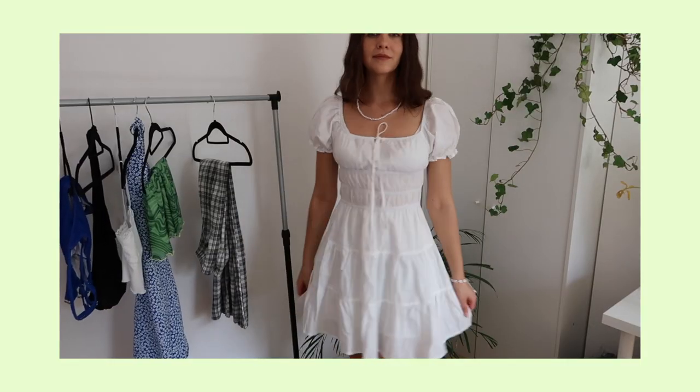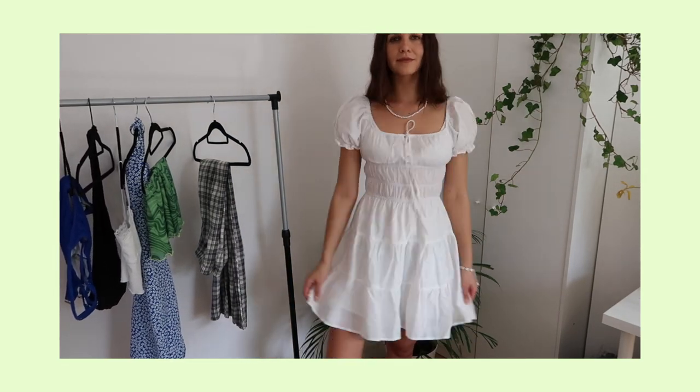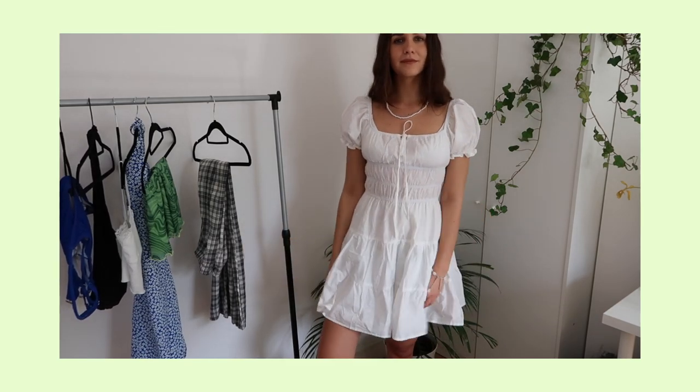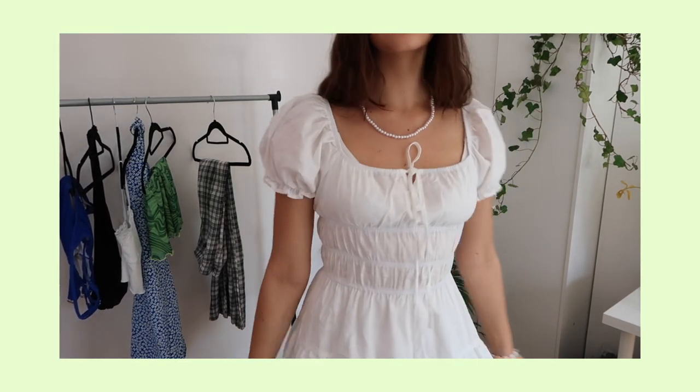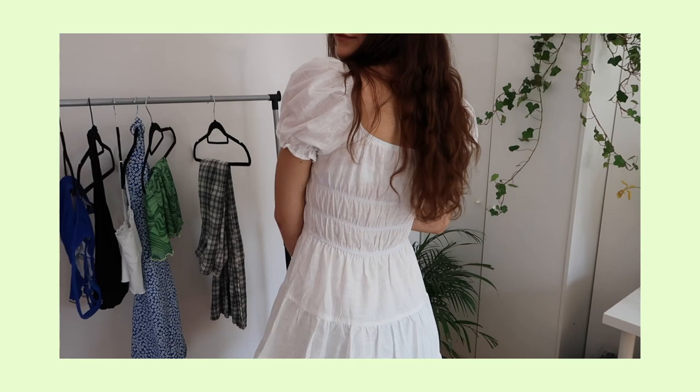It has, surprisingly, a very nice fabric. It's something similar to linen. I'm not sure it's linen. Maybe it's a maximum of 50% linen, but it is solid. It's good. And it has a double material here. This material is similar to cotton. I'm not sure if it's cotton, but it's definitely much better than in this skirt, for example. And because of that, it is not see-through and I have black underwear and you cannot see it, which is fantastic. It also has this really cute design here. I love it. I'm vibing with this.